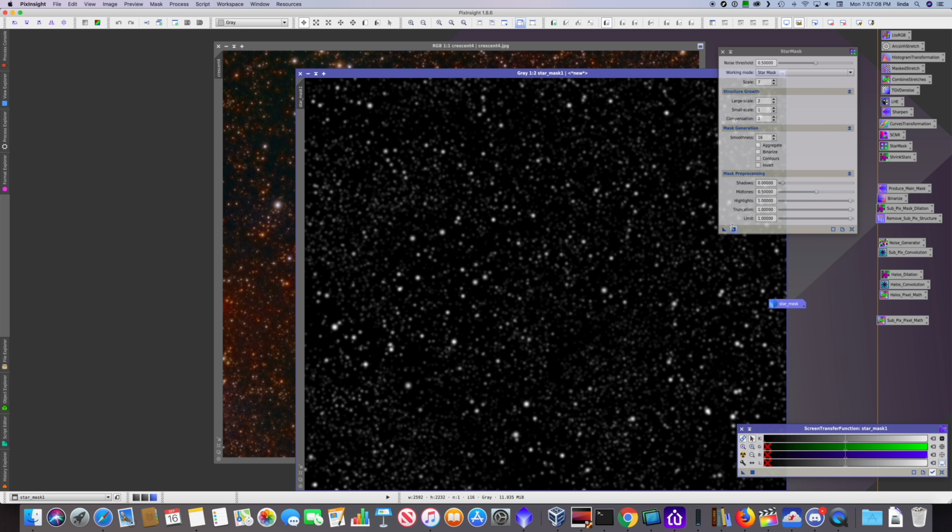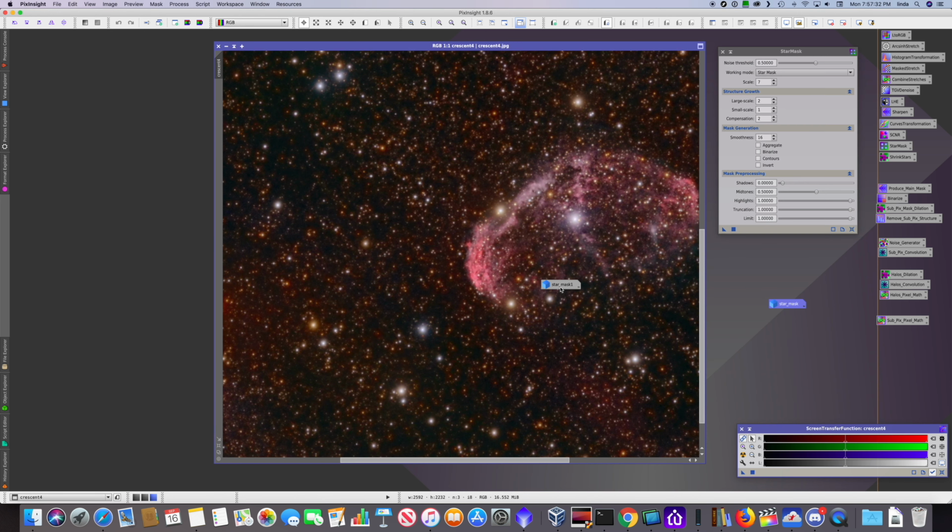And if we find that we can't select all of the stars that we care about in one mask, we can select stars at one scale and then stars at another scale, and we can use pixel math to add those two masks together, or I'd probably use the max function in pixel math to put them together. These other selections or parameters on the script give you a lot of control over what to do with things, but also, it's not clear unless you have a lot of experience, I suppose, what effect they're going to have for you. So it's a lot of trial and error.